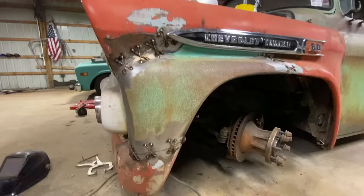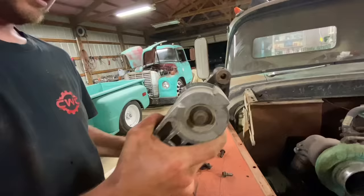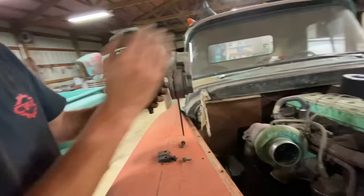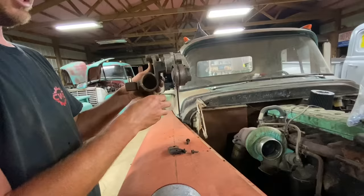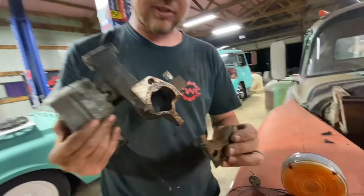We ain't even fired up the time machine yet. It'll fire up. Here, I'll show you guys this real quick. That's what we thought originally just broke. So this goes on the side of the block, and then there's a water 90 here for the radiator hose to hook to. I thought this was broke, so I took this off to weld it up or put a new one on it. Whenever I unbolted it from the block, I took one bolt out. So this bolts up to the block, and once I took this off, this was still on the block.